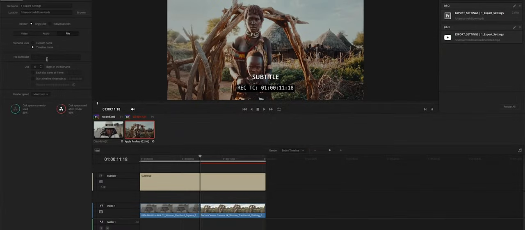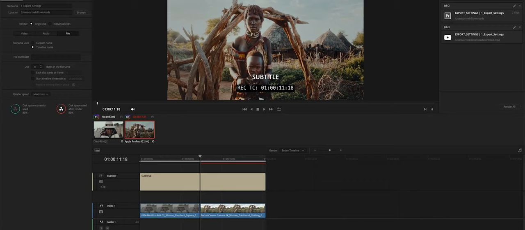Next, if you don't have a powerful computer or you have a very heavy project and when exporting you meet any difficulties in rendering, respectively, you can select in the menu render speed, the number of frames that will be rendered in 1 second. Suppose we choose 5 frames, and when exporting DaVinci will render a video file at a rate of 5 frames per second and accordingly may drop some load from your computer.